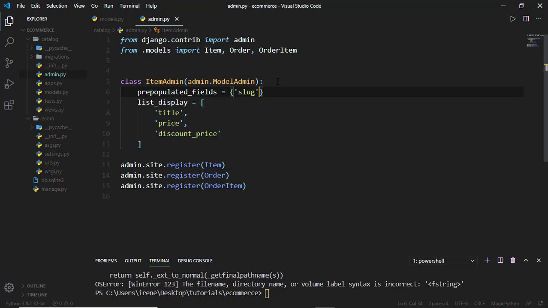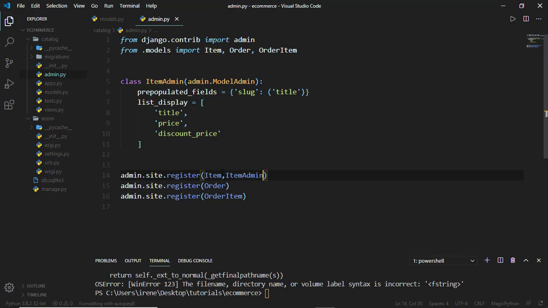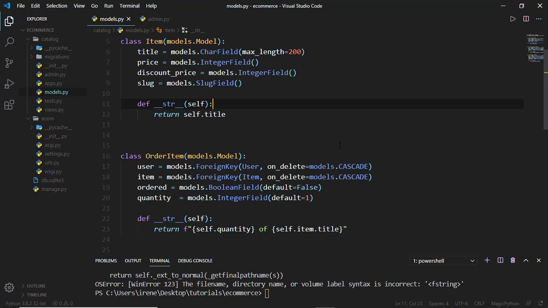It is going to be a dictionary, then the key, put the slug, then the slug will come from the title of that specific item. So we have that there, you can save it. Then we need to register the item using the item admin.